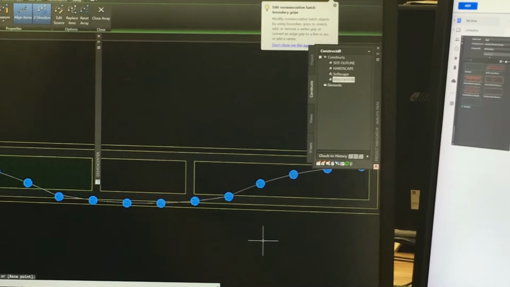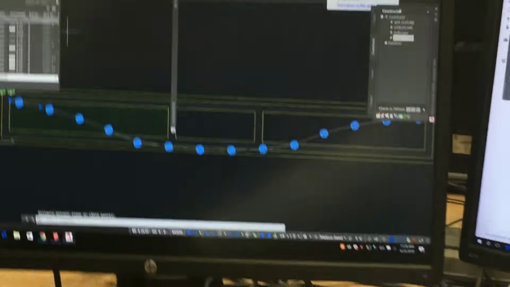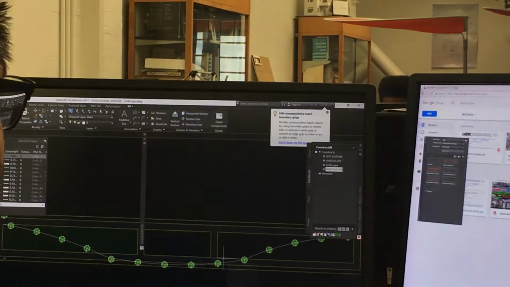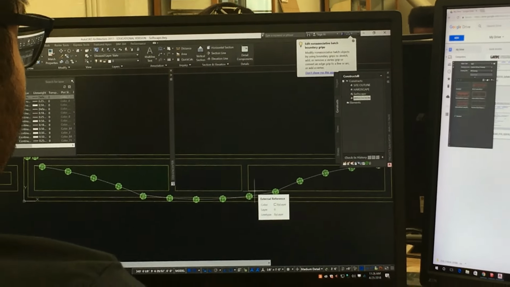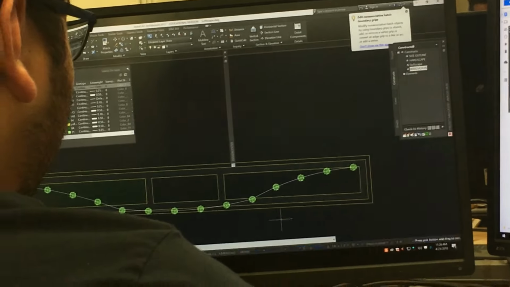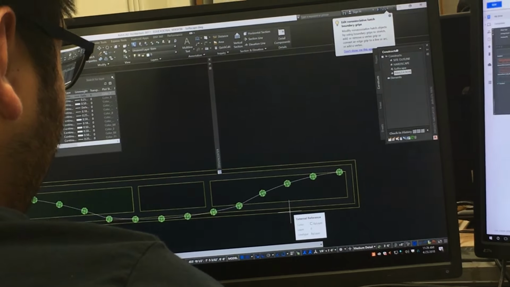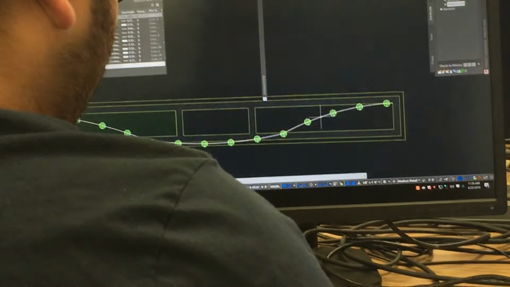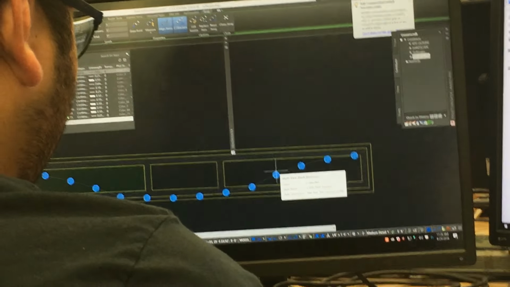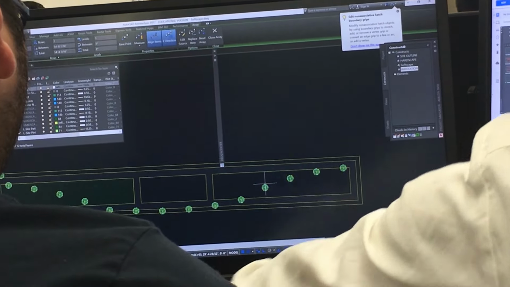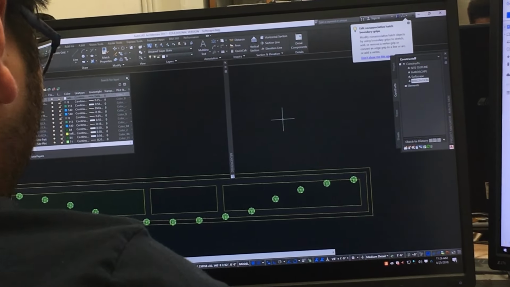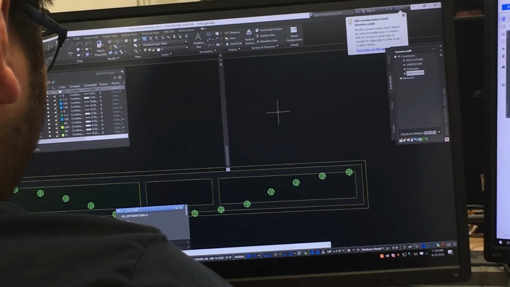So what can I do here? I can easily delete the ones that I don't need, exactly like that. It's kind of like in the real world: oh, there's a tree on the path? Cut it. It's the same here. Now, you have to explode this, because if you look at this, this is one line. I'm going to delete it. And this is a group. I want to change this. I don't have that tool here. Type X and watch what it says there.